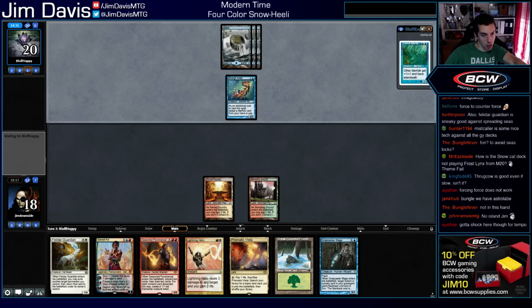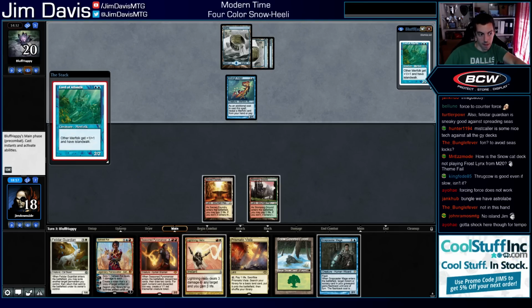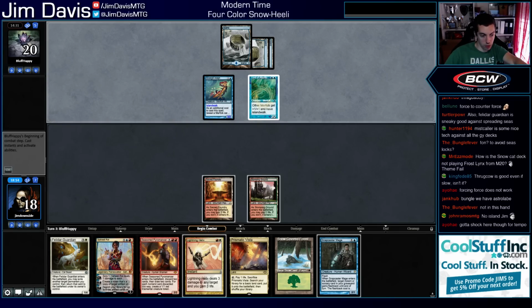No Vial. It makes the game much, much easier for us. I mean, they could have a Spell Pierce or something, I guess, but whatever. We're just going to go for it.